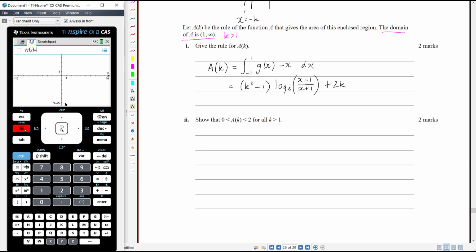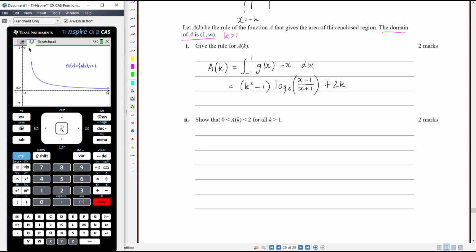Okay, then if we pop over here to the graph, my graph won't be able to sketch A of k, but I'll just type A of x in here. We know that x has to be bigger than 1, because k has to be bigger than 1. All right, so if we have a look at that graph, let's do some editing here so we can see what's happening a bit more clearly. Okay, so that's essentially the graph there.